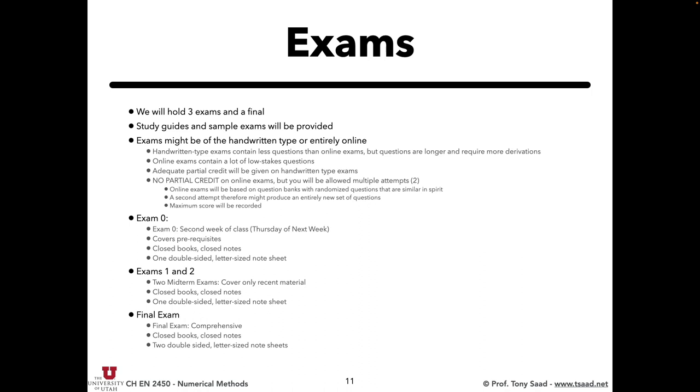For the final exam, you will have 2 of those sheets because the final exam is generally comprehensive, with more emphasis on the latter part of the semester. Each exam just covers the portion from the previous exam. So exam 1 only covers whatever material we did from exam 0 to exam 1, and exam 2 covers all the material after exam 1, etc. Okay?